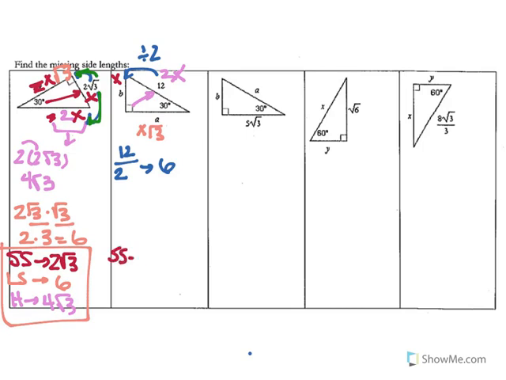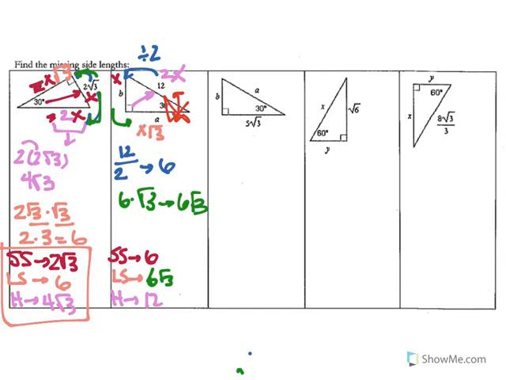So my short side here, it's b, but it's also 6. I don't know what my long side is. That's my next journey. And then my hypotenuse was given to me, so that's 12. To get my long side, like I said, don't go on the path that goes from hypotenuse to long side. Don't take that path. Instead, I just found my short side to be 6, so I'm going to multiply my short side by root 3 in order to get my long side. So I'm going to do 6 times root 3. Well, 6 times root 3 can't be any simpler. It's just going to be 6 radical 3.